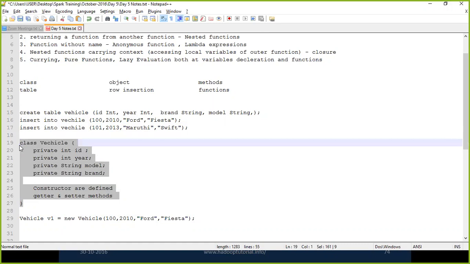An object is something that got instantiated, meaning if you assign values to those attributes and give it a name, and say this is of class Vehicle type, and all of these attributes have these values, then you call it an object.